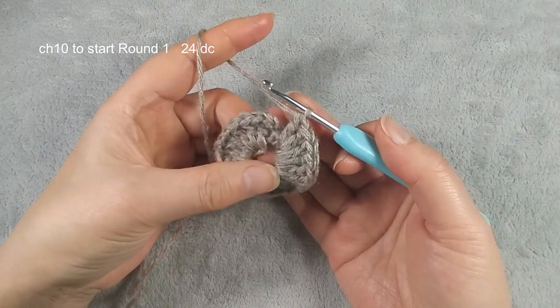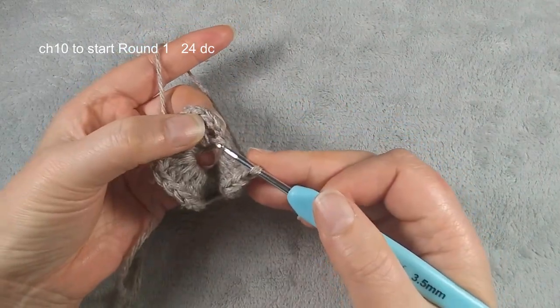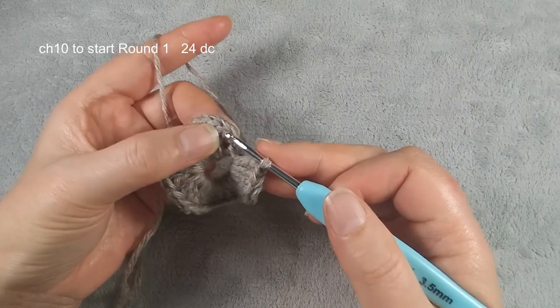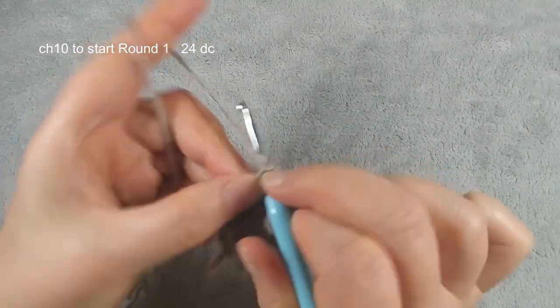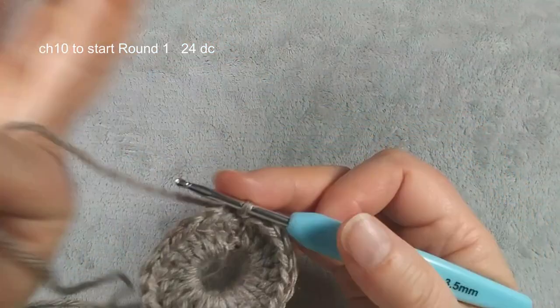Now we finish the round 1, finish the 24 double crochet. The first one we do single crochet, we do chain 3. From bottom we check 1, 2, 3, the third stitch. We make 1 slip stitch. Finish this round, we start to do round 2.